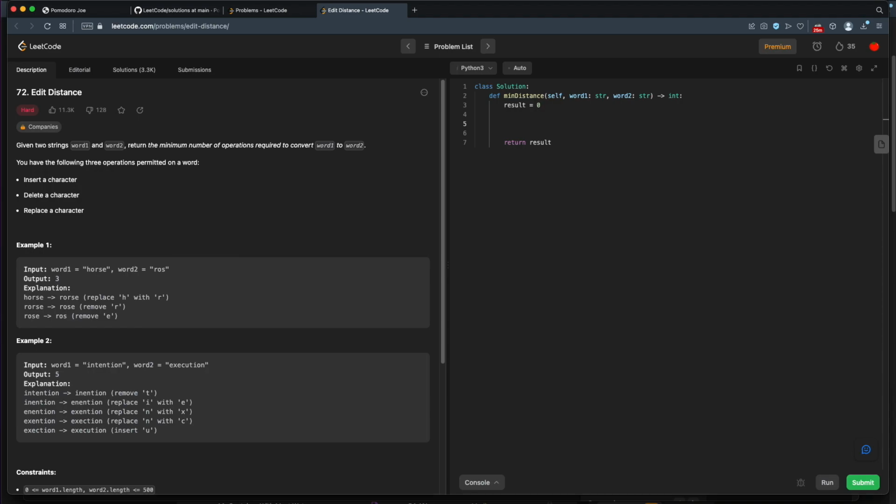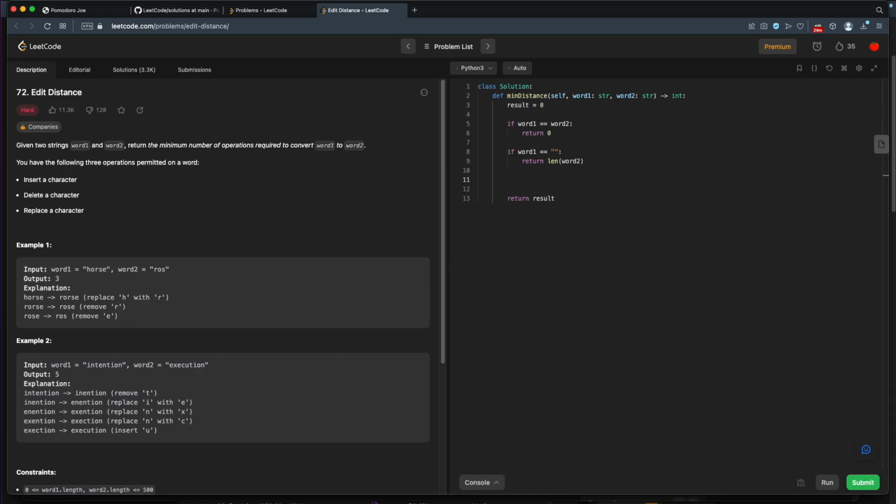I'd say our main base case is what if word1 is already equal to word2? That's an easy one. If word1 is equal to word2, we just return 0 and we are done. What are the other base cases? We're trying to make word1 into word2. What if word1 has no characters in it? It's just an empty string. Then we need to add all of the characters of word2. So if word1 is the empty string, we need to add every single character from word2, which is basically the length of word2 operations.